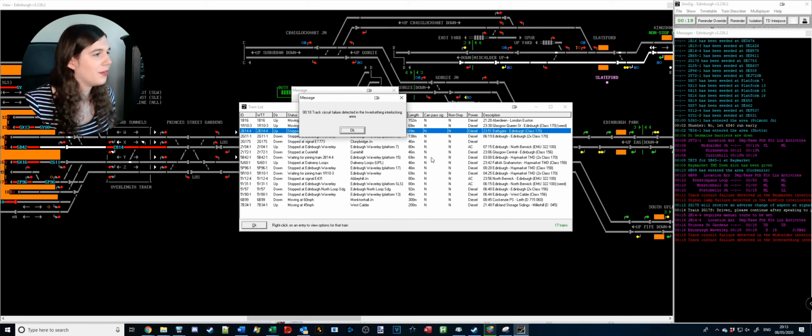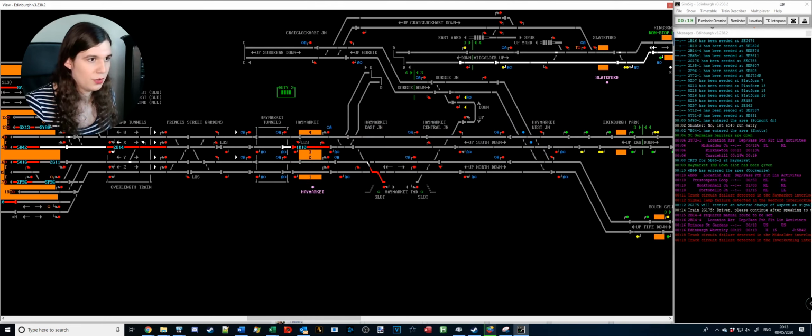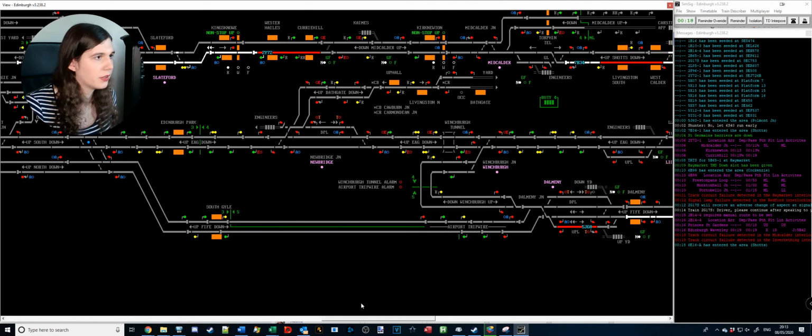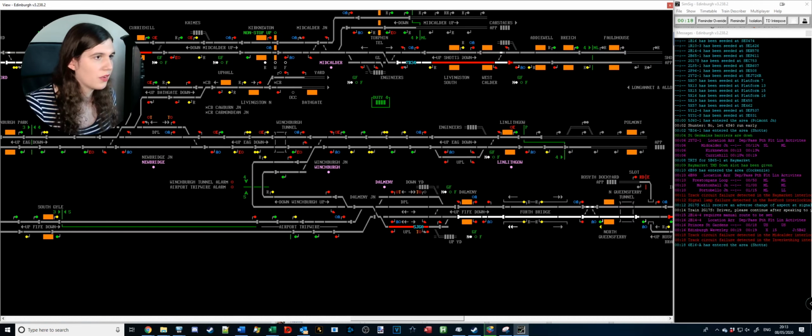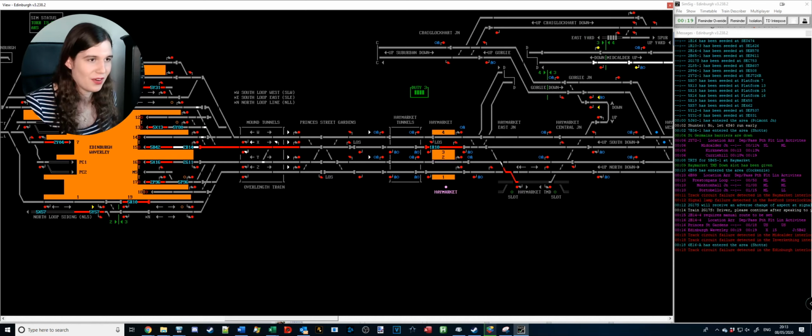Okay, good, right, stuff's getting interesting now. So the reason why we're getting screwed over here, we've now got a track circuit failure in Mid Calder. So if we go to Mid Calder, I suspect this is the track circuit failure. Oh, good. Okay, right, so we've basically been hit by all of our things at once.